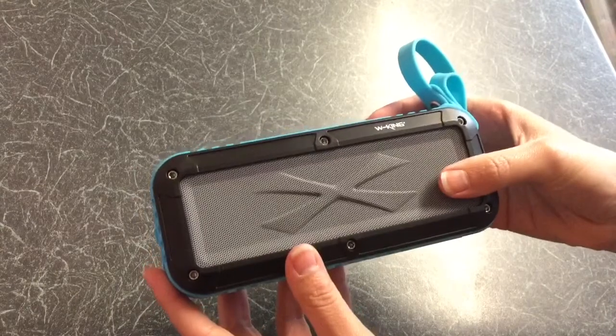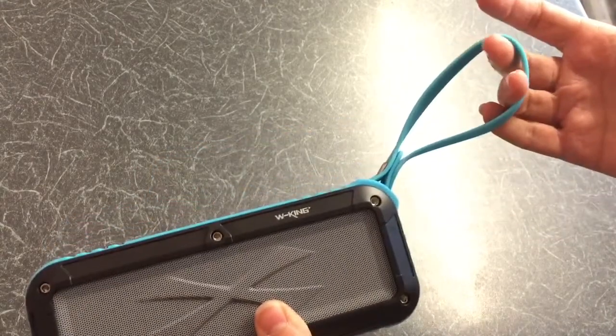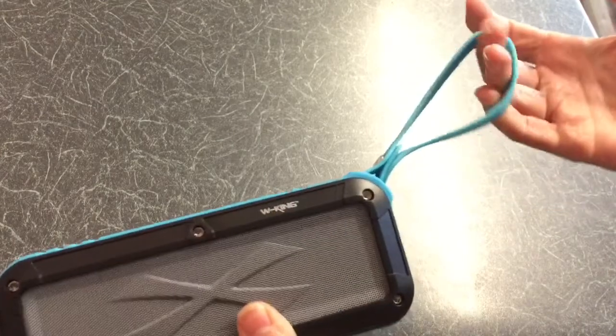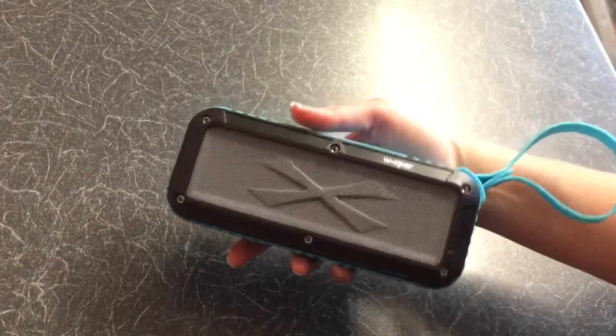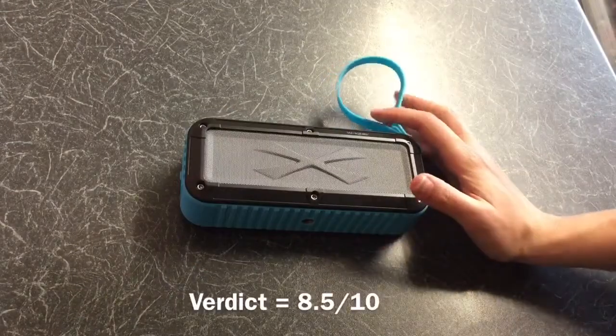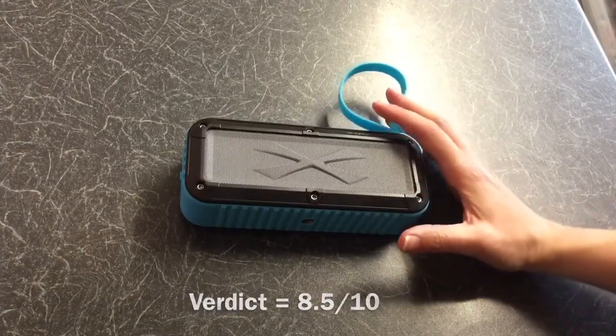The weaknesses: the strap wasn't big enough to use as a wrist strap on a normal sized wrist, and it was a bit too big and heavy to carry around. Verdict is 8.5 out of 10.